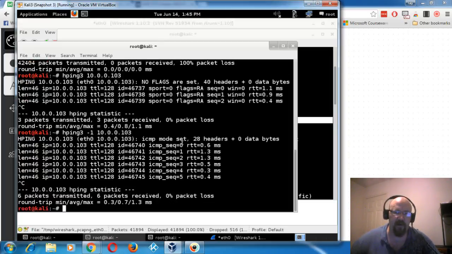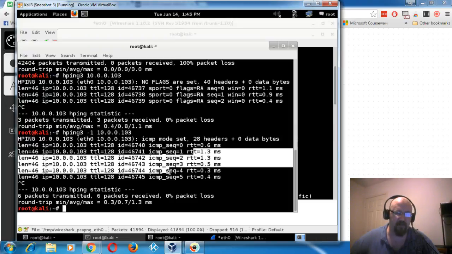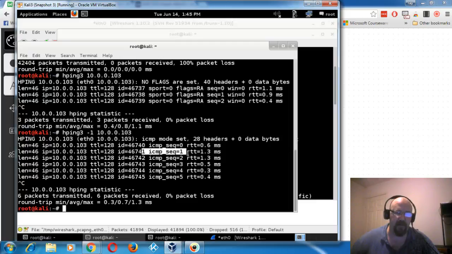We see ICMP sequence here, but on the other one, we're seeing TCP. See the RA, which stands for reset ACK? You don't see those down here, do you? Because this is the ICMP mode being used here. This is the TCP mode being used here. We get the window length, we get all that kind of stuff. Pretty awesome stuff.